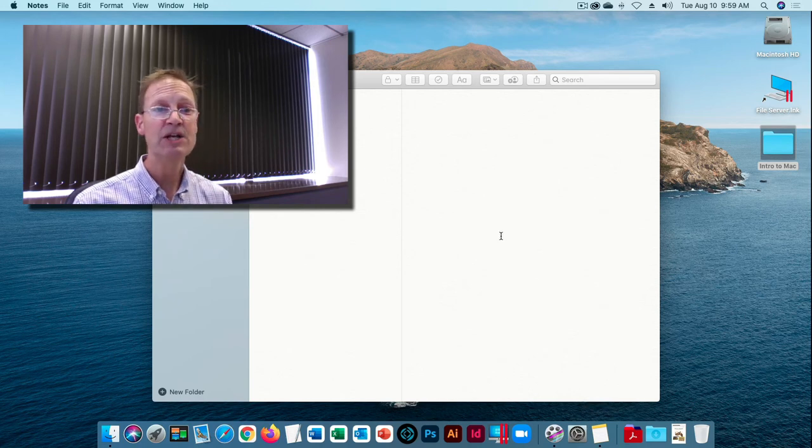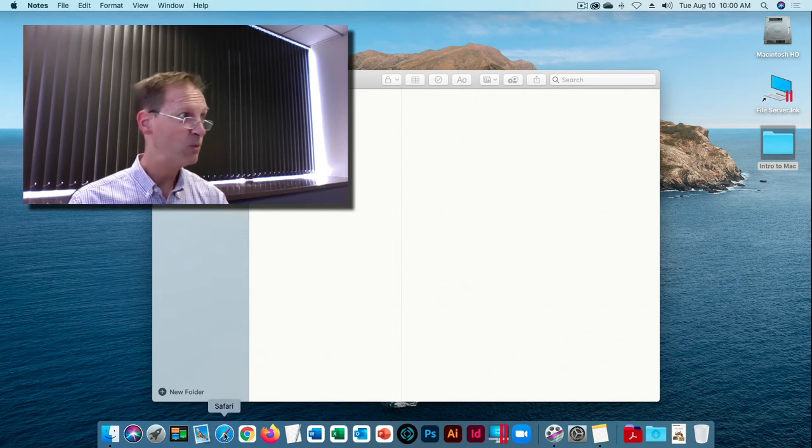And while some programs, particularly the Apple-provided programs, will quit themselves if you simply close their last window, most well-mannered Mac applications will not quit simply because you've closed their last window. Okay? They will stay open until you quit them. And that's another one of those massive differences between Mac and Windows operating systems. Let me give you an example. Find on the dock the icon that looks like a blue compass.